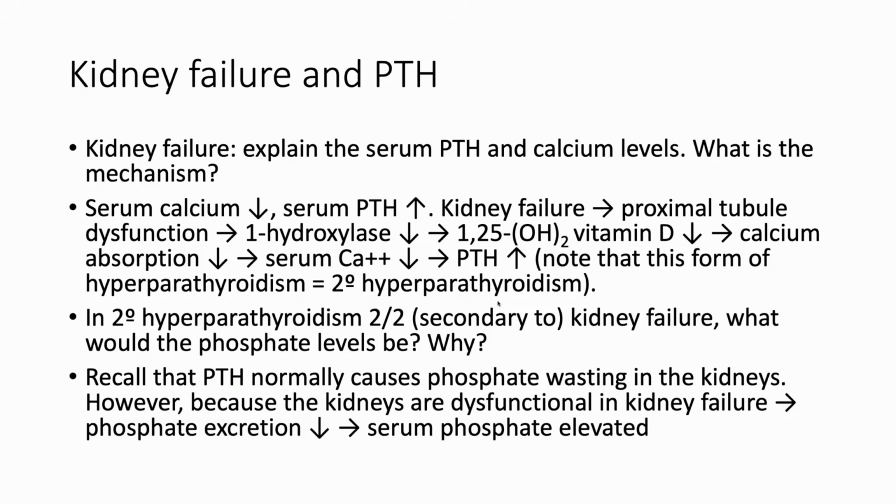Then it becomes a matter of which factor matters more, because presumably too, in secondary hyperparathyroidism, you're also going to be breaking down bone. Your bone resorption is going to be high, which you see. That's one of the problems in secondary hyperparathyroidism. So really, there are two factors that would increase your phosphate, and only one that would decrease it. Not that that is the be all and end all. However, what you do see is that people's phosphate is elevated, and so you have to figure out why. So you're totally right.